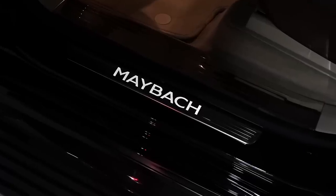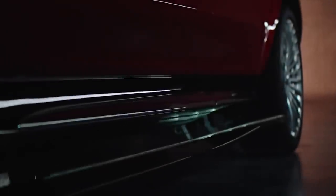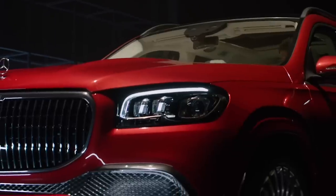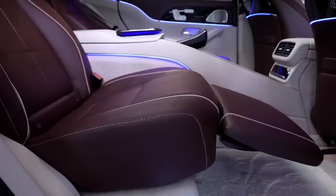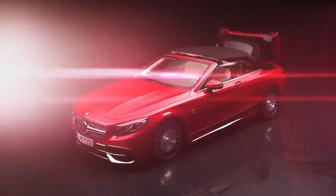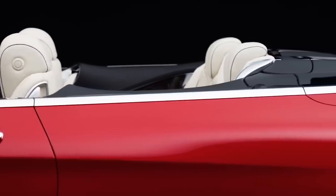After a brief period of being a standalone brand, Maybach was eventually absorbed into the Mercedes-Benz brand as the Mercedes-Maybach sub-brand in 2015. Mercedes-Maybach vehicles are known for their high level of luxury, with features such as hand-stitched leather upholstery, advanced suspension systems, and powerful engines. They are also often customized to the individual specifications of their buyers. The sub-brand has also produced special edition models, such as the Mercedes-Maybach S650 Cabriolet, which was revealed at the 2017 Los Angeles Auto Show and is known for its exclusivity and opulent features.